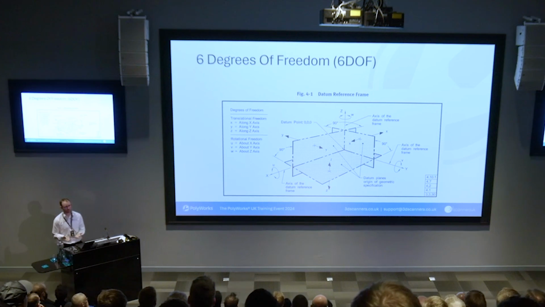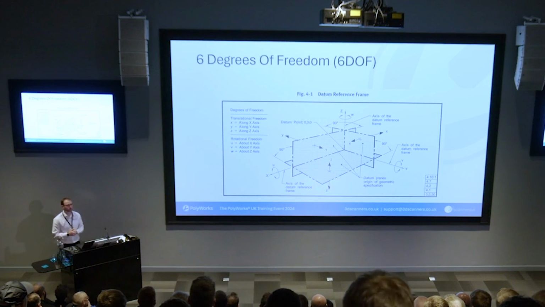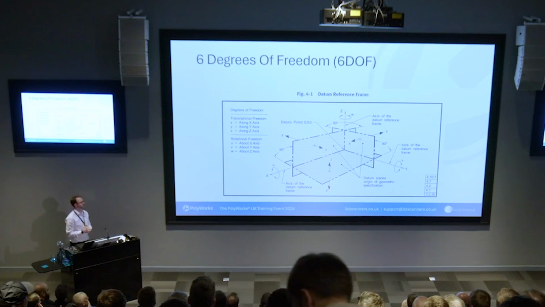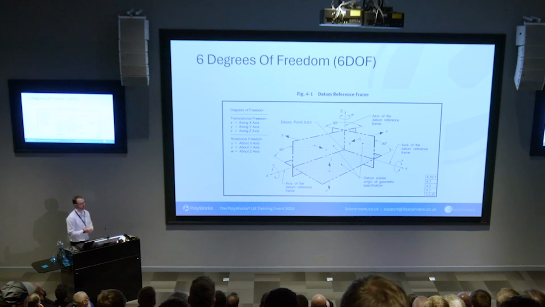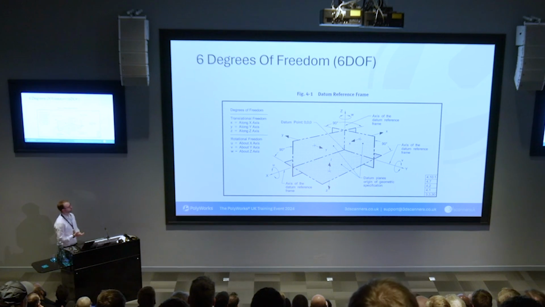So if anyone was here last year, you may remember I did a presentation on custom degrees of freedom. I actually ended up throwing a coordinate system at someone from the audience who I've noticed isn't here today, so whether he caught that personally, I'm not sure. But essentially, six degrees of freedom. It's controlling how your part is aligned and controlled. So you've got your three translational constraints, and then your rotational ones as well.